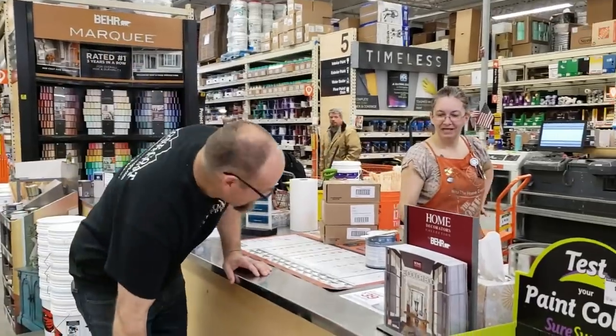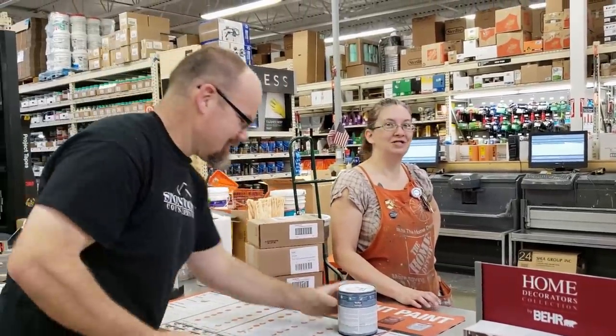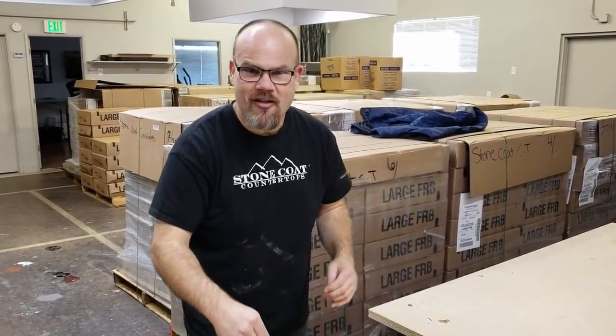Look at that — that's beautiful. That's going to pop, man. We have this old table work surface made out of particle board and we're going to turn it into a finished desk. We're going to follow Lewis's recipe. We fell in love with the look of his countertop and we're going to replicate that same look on this piece of particle board.